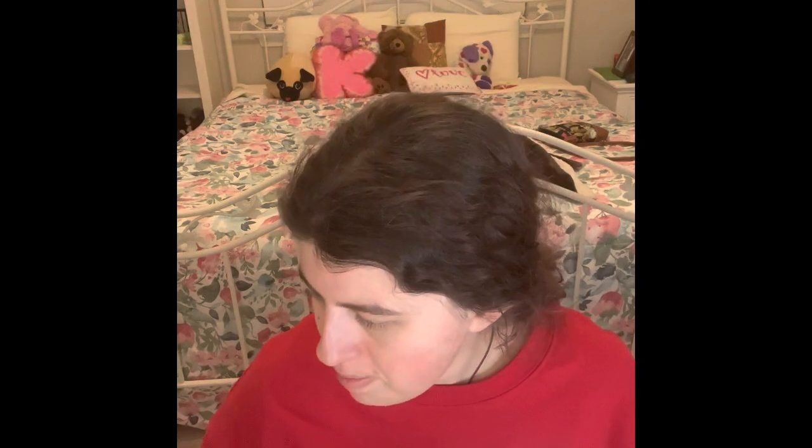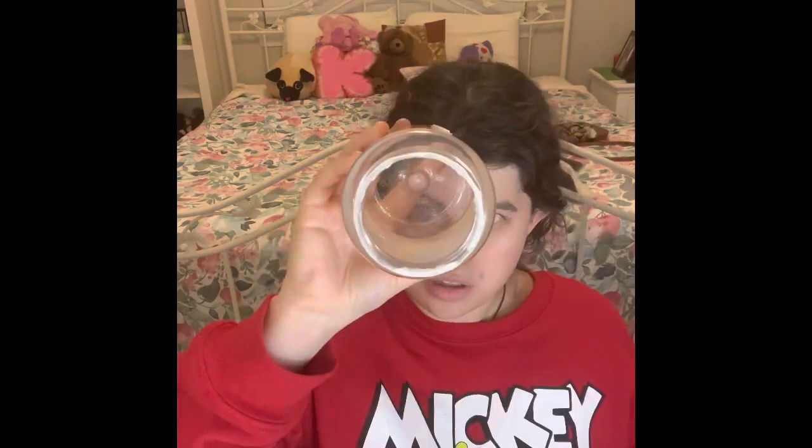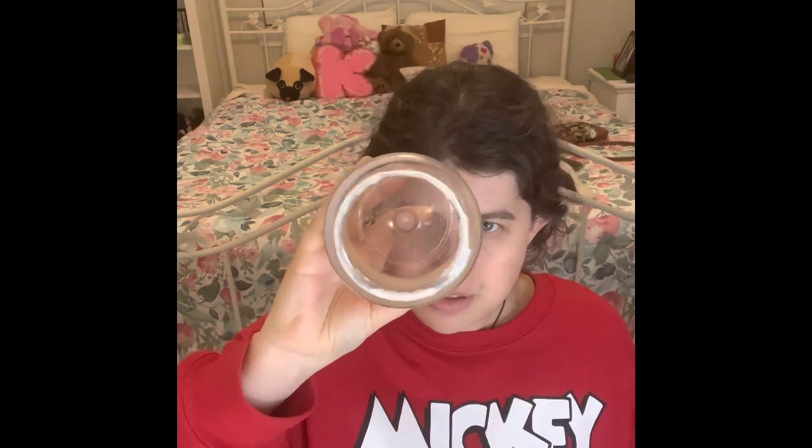Okay, so first thing, you guys, we actually went through another one of these again. And this is the Nature Made Vitamin C Gummies. It's 250 milligrams per serving. And this is the value size, to help support the immune system. Dietary supplement, only 150 gummies. So you can only take two of these every single day. I can't believe I actually went through another one of these again. So you guys can see the inside is 100% empty, which I love. Oh my gosh, it smells like oranges. And this is the number one pharmacist recommended, and I also really recommend that one too.